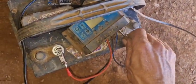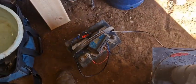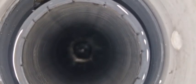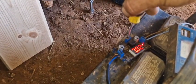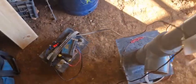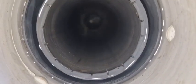Now the buck converter is tuned to 6 volts, which is about the minimum voltage for the pump to start up. And now as it proceeds, at least it did 5 seconds ago. Probably a little bit more, because there's also a one-way valve, which has some pressure loss. 7 volts. Okay, there you go. Now you can see the laminar flow going all around there.